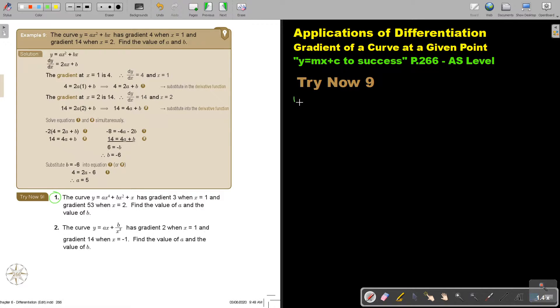Number 1. What is my function? My function is Y equals A X to the power of 4 plus B X square plus X. So if I differentiate, DY by DX, remember to X, this is just a constant. Multiply, so I get 4A X to the 3. Plus 2B X. Plus, remember there's a 1. So it's 1, and X to the power of 0 is 1, and 1 times 1 stays 1. Now we start.